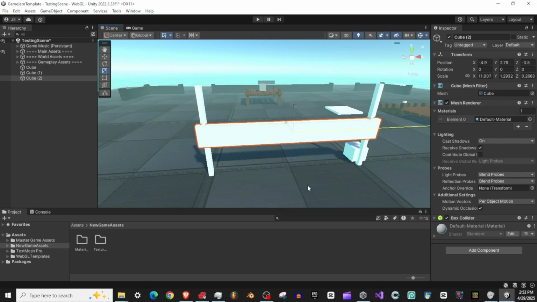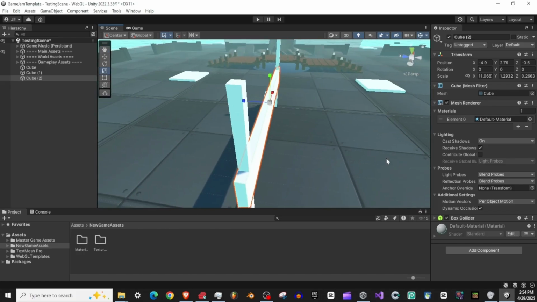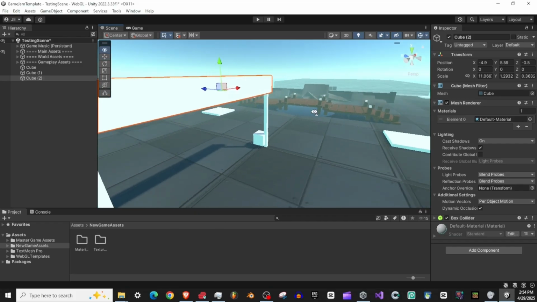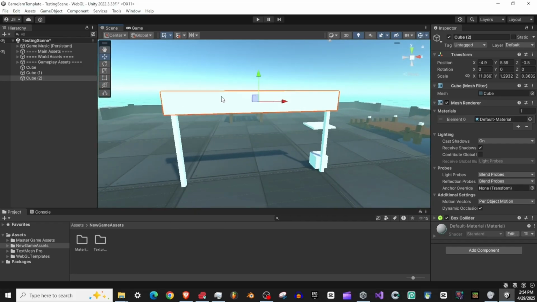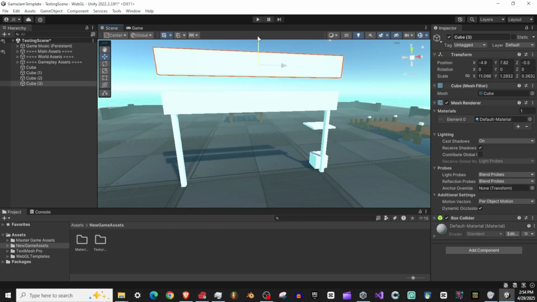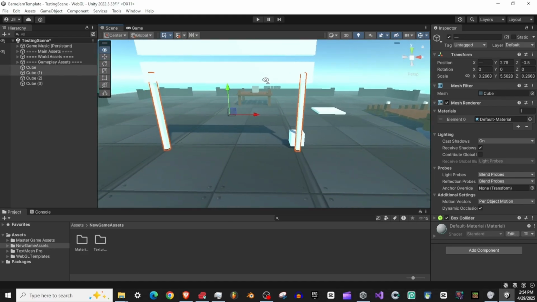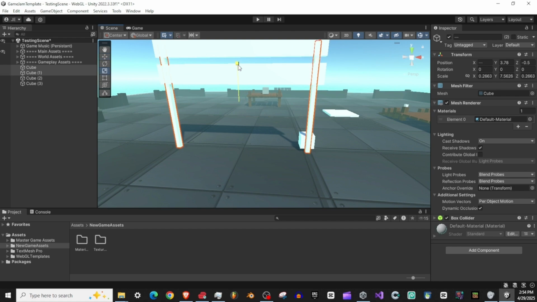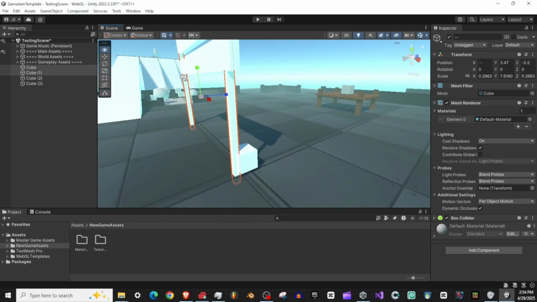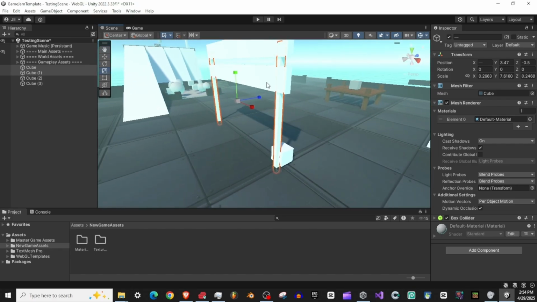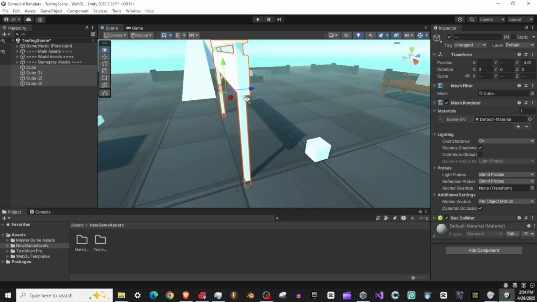Notice I am using the axes when I'm moving things around, and I'll show you why that's important in a second. But if I move this object up, you can see I built some sort of arch. If I want to modify this further, I can hit Control D to create a duplicate there. And now I could take these if I want to connect them. I could just connect straight through by pulling them vertically with the W key, and go to R and select the vertical scale to scale it up here. And yeah, that's how you begin to create assets or things within Unity that you can manipulate.